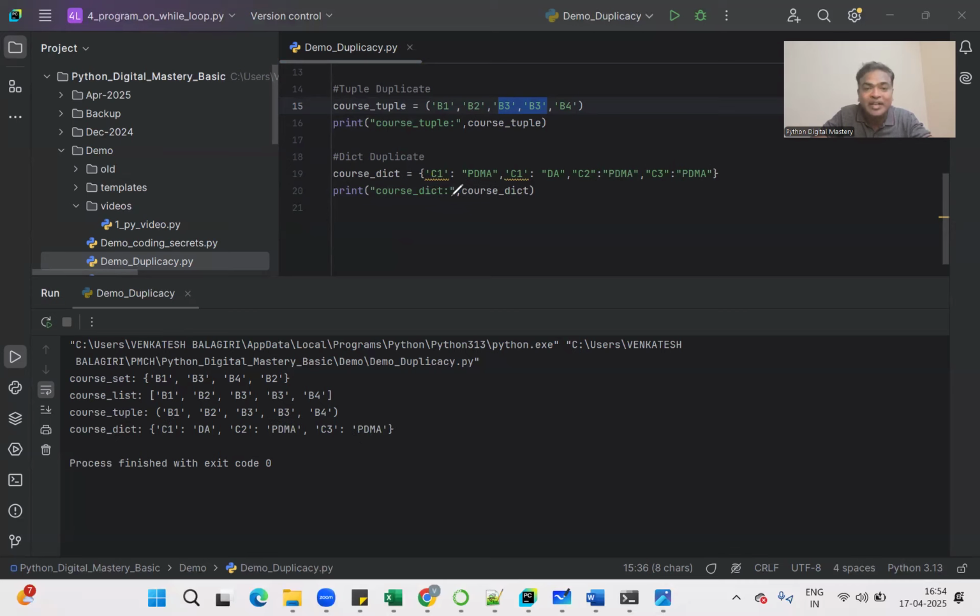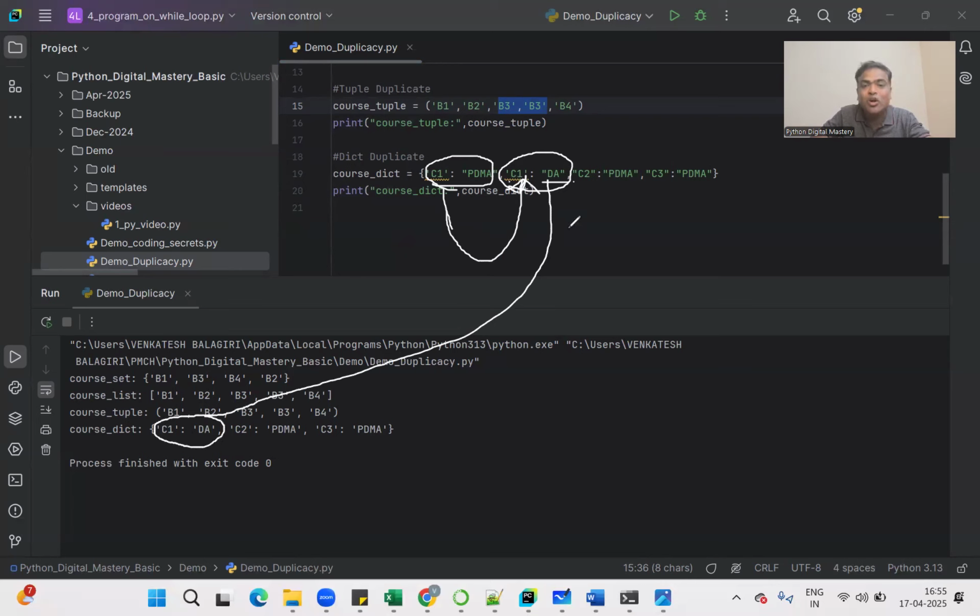What is happening internally, friends? This is a key value pair, and this is also a key value pair. This is the same key: C1 and C1 are the same keys. So what exactly is happening? The first key value pair of C1 is getting overridden by the second key value pair. Because of that, the second key value pair is represented, because the updated key value pair is always the one represented in the output.